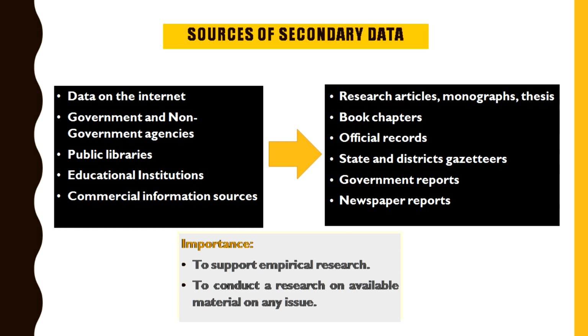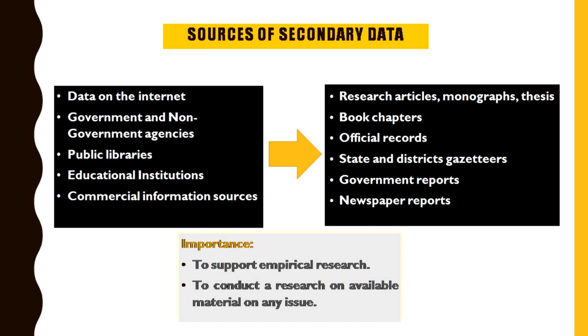So international agencies or government sector, specific ministries, help you to identify the reports. Then public libraries or educational institutions, and communication and information resources, including newspapers. These are sources, and you have to decide what type of material you want. It might be a monograph, it might be a thesis.